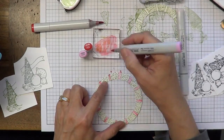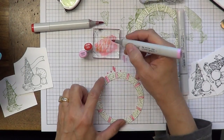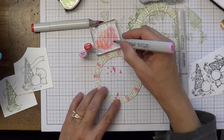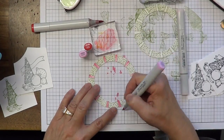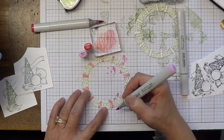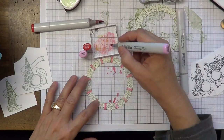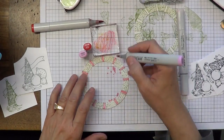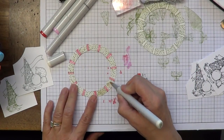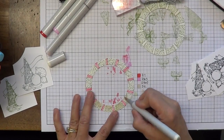I like to try and condense my film so that you don't have to sit here all day and watch me color. So give this technique a try. It's a great way to extend your colors, and a great way to blend a really dark color with a light color. You have to remember to load up that brush, the tip of the marker. We're calling it a brush. It is a brush tip. But when you're done, you want to clean off that little bit, so you don't get a surprise if you go back and use that color and have that bright red on there.